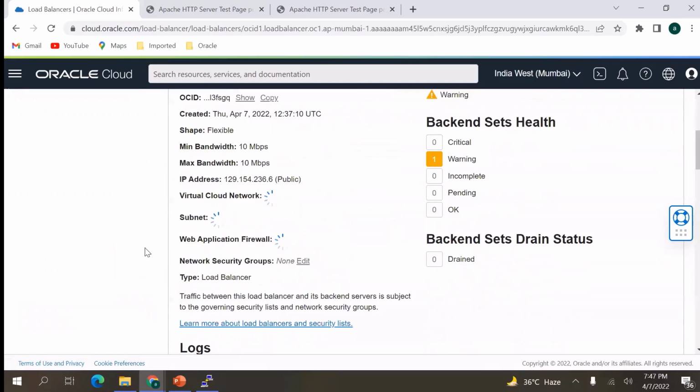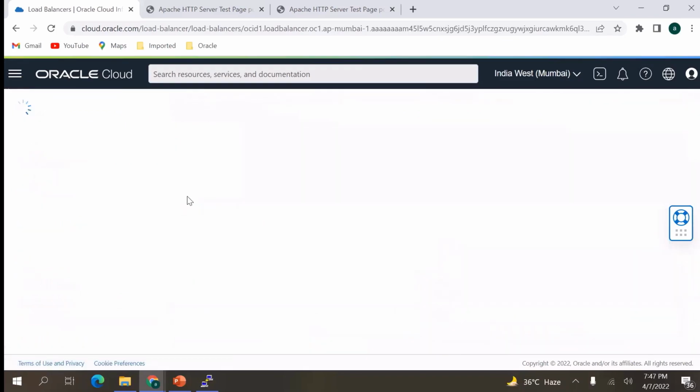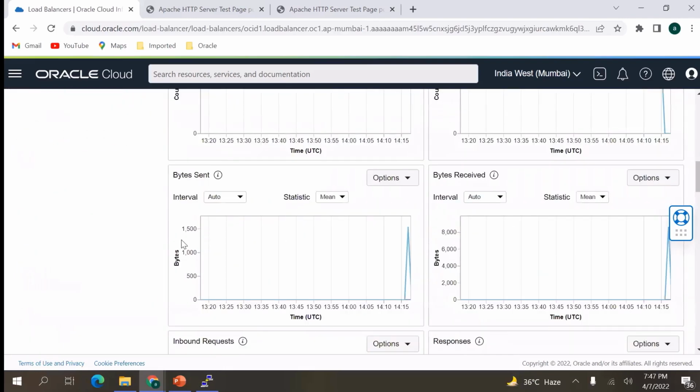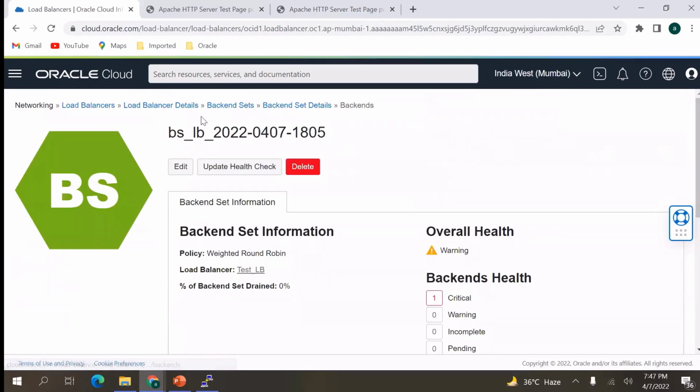Right now, if we have backend set, so now you can see we have 2 backends which are now connected. Currently, it is failed because again, there is no service which is running on this particular server right now. But if we again configure the Apache over here, it will start connected.